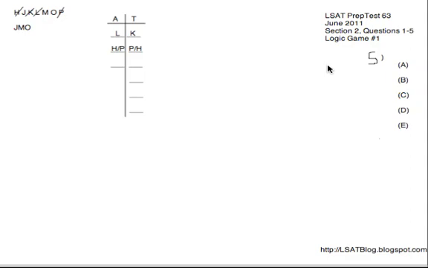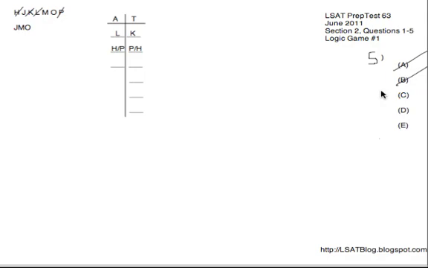So looking at choice A, H and P can't both be on appellate. That's not as limiting because it would still allow H and P to both be on the trial court. So it's not an equivalent impact, it's not limiting enough, therefore A is eliminated. Looking at B, if H is on trial, then P must go there. That would simply require at least one of H or P to be on T, but it would still allow for the possibility that both of them would be on trial. So for that reason, it is again not limiting enough, so B is gone.